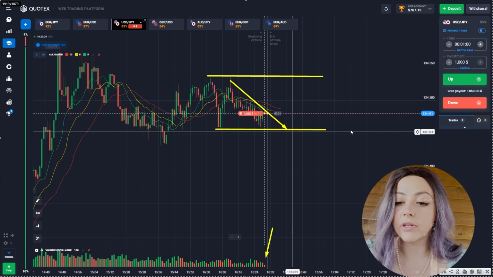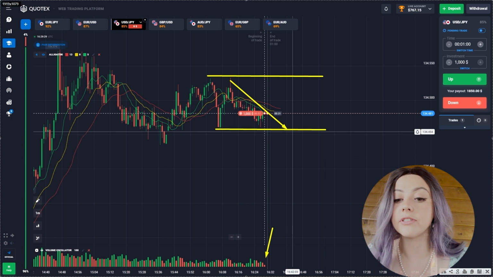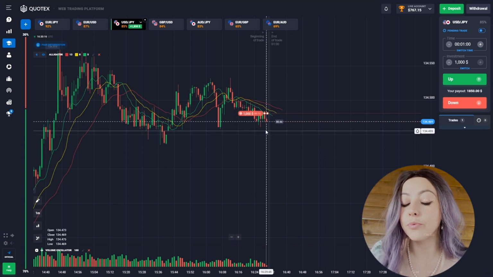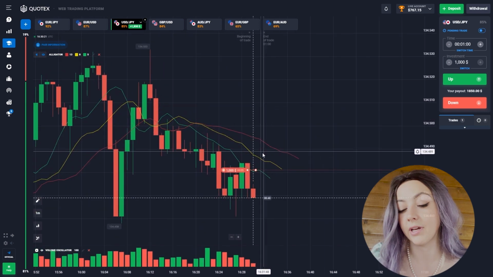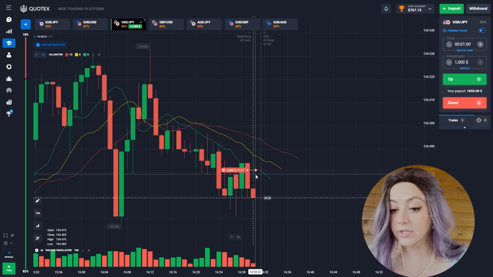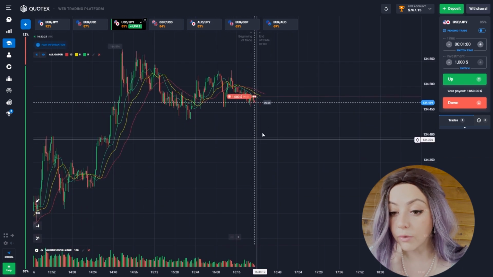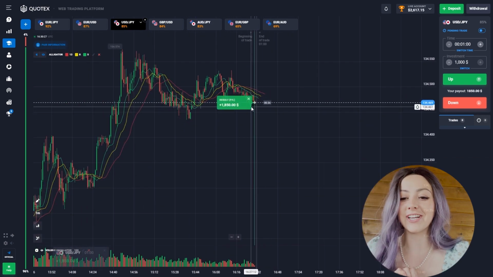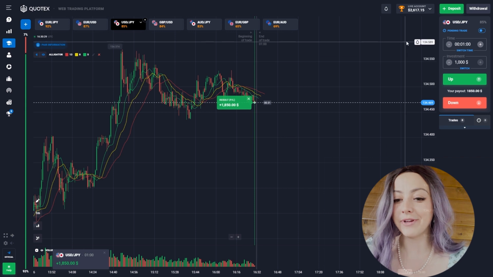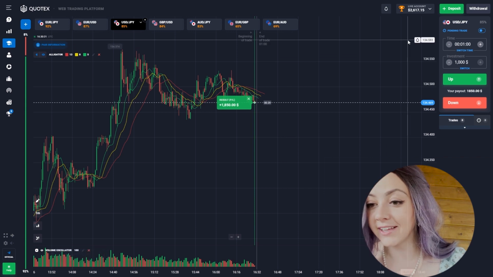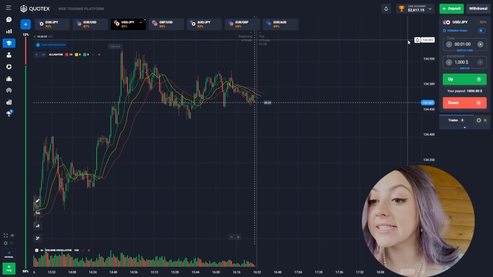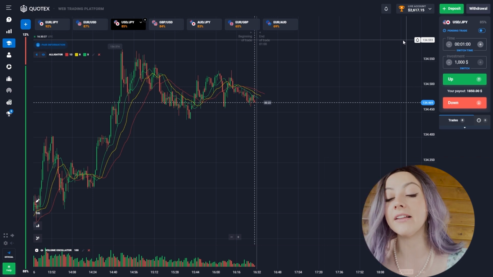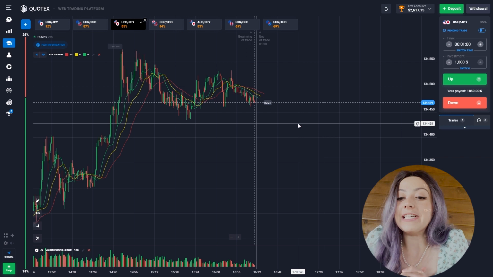And if you draw the line of support and the resistance, you can see that we are smoothly going to the support line. And now we are going down according to our candlestick. It was just as I thought, and we are close to profit, and the account is already $2,617, which feels really great.